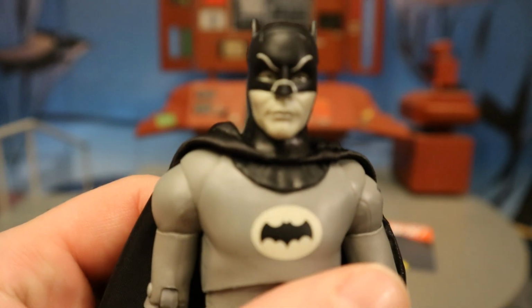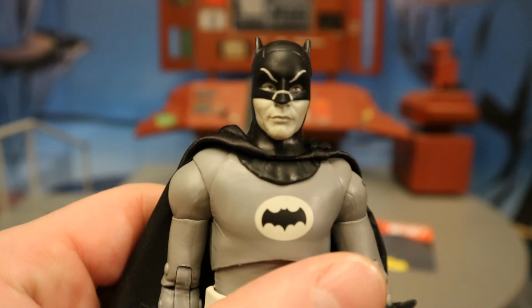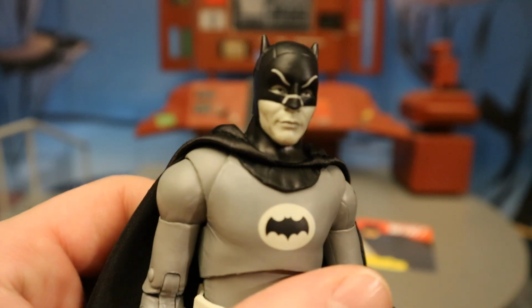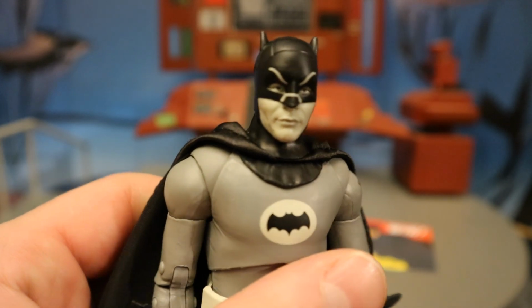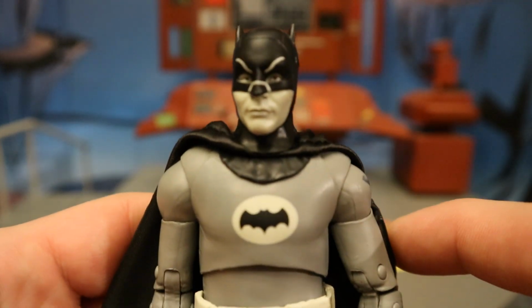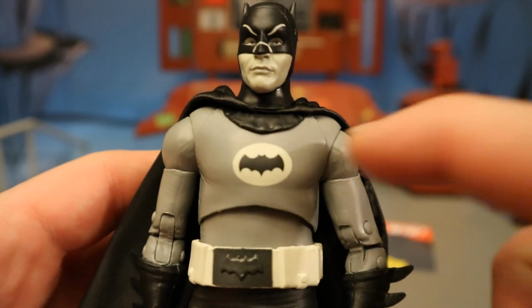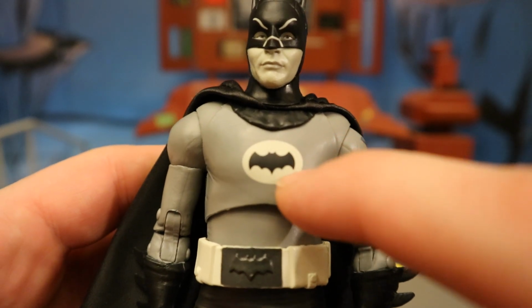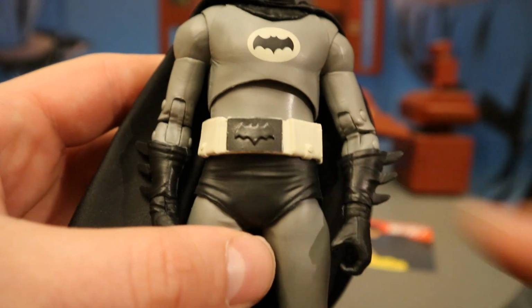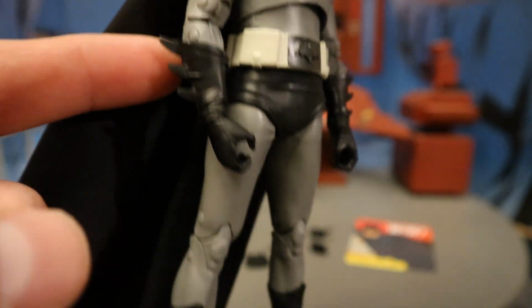Starting with his face here, I think it looks pretty freaking good. It really captures Adam West in the mouth, the cheeks and the jawline. Short-eared cowl. He's got the eyebrows and the nose done in white there. It just screams classic TV series. He's got the old school Batman logo on his chest. Pretty high up belt with diaper there. Double jointed elbows. Double jointed knees.